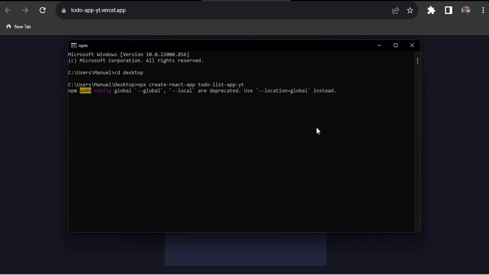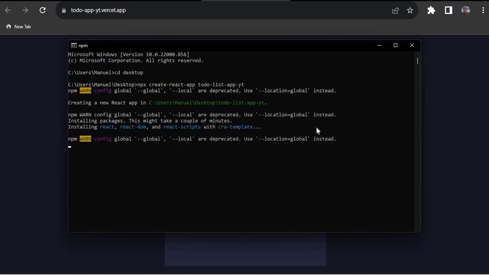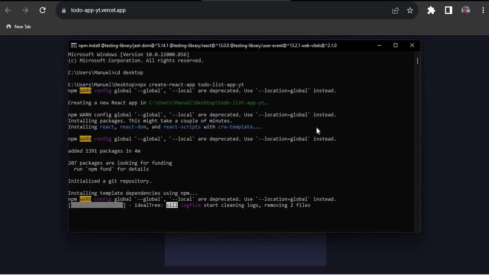Yeah, and this is going to go ahead and bootstrap our project and create a new React project for us. So it's going to take a couple of seconds or minutes. Now you have to take note that for this to work, you need to have Node installed. So if you haven't installed Node, please install Node. Go to nodejs.org and then install Node. Then you can proceed with creating the React app. All right. So I think it's almost done.